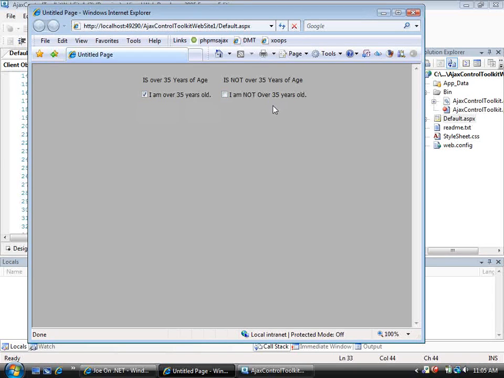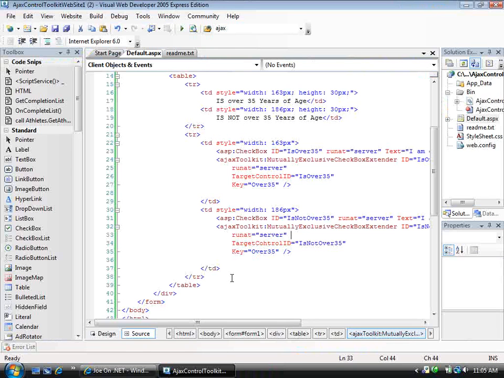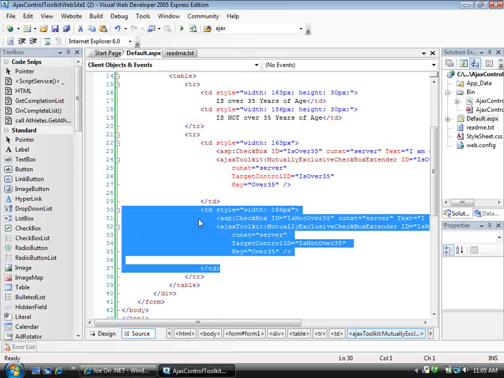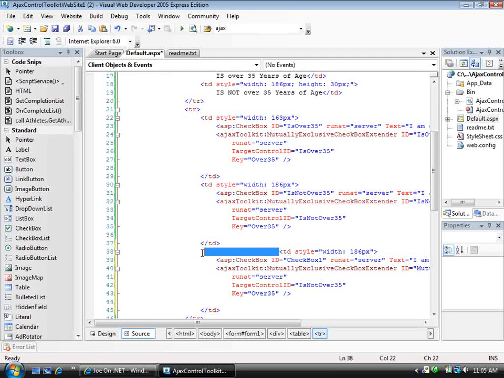They're mutually exclusive. Now, I'm only using two values in this case, but let's also note that if I want to, I can use more than two. So while checkboxes generally represent a Boolean selection, mutually exclusive checkboxes can be used to select between multiple values.